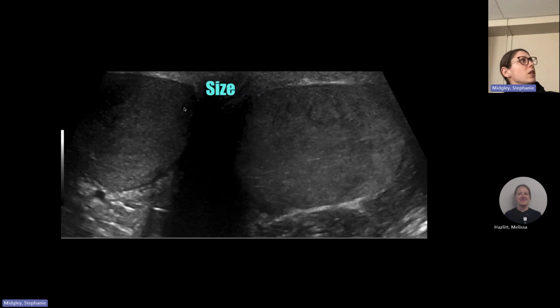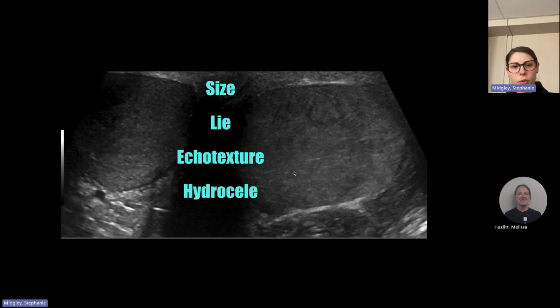The other thing, look at the echo texture, right? So this is our normal side, unaffected. It kind of looks homogeneous. And then if you come here, you're starting to see it's a little bit darker in these areas. We're having a little bit of edema within the testicle, and you're starting to see some changes. The other thing you notice is look at the lie. One is kind of up and down, and then the affected one is side to side. So you have a bigger size, a different lie, and a different echo texture. You don't really see it in this picture, but you also often get a reactive hydrocele. So those are some clues. The size and echogenicity changes can take up to 6 hours to develop. So you may not see that initially, but the lie will be different.